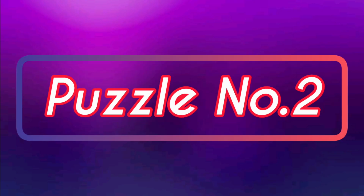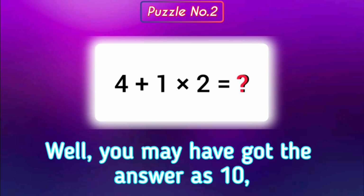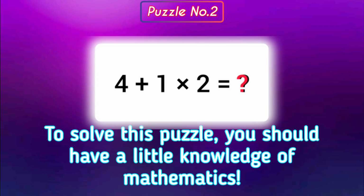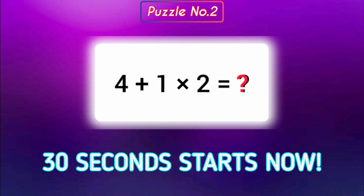Puzzle number 2. 4 plus 1 into 2 is equal to... Well, you all may have got the answer as 10. But no, it's wrong. To solve this puzzle, you should have a little knowledge of mathematics. 30 seconds starts now.